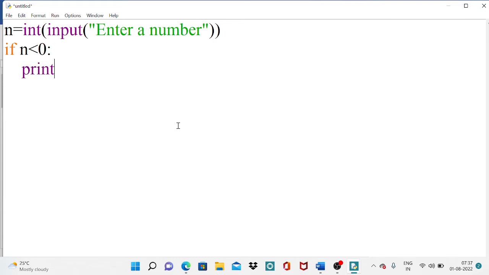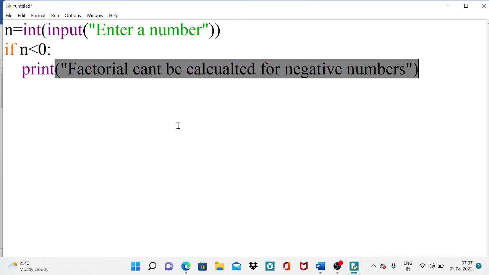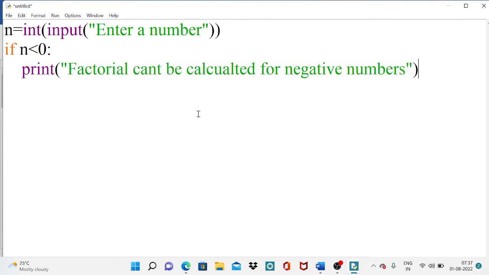Then immediately we print a message: factorial cannot be calculated for negative numbers. Factorial does not exist for negative numbers. So that is the information we get.